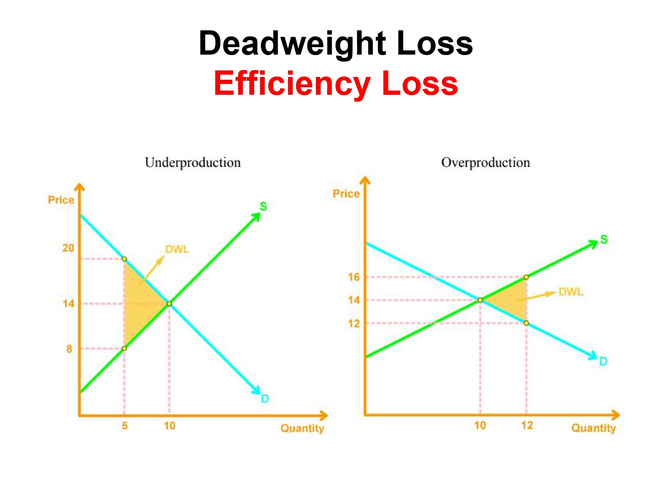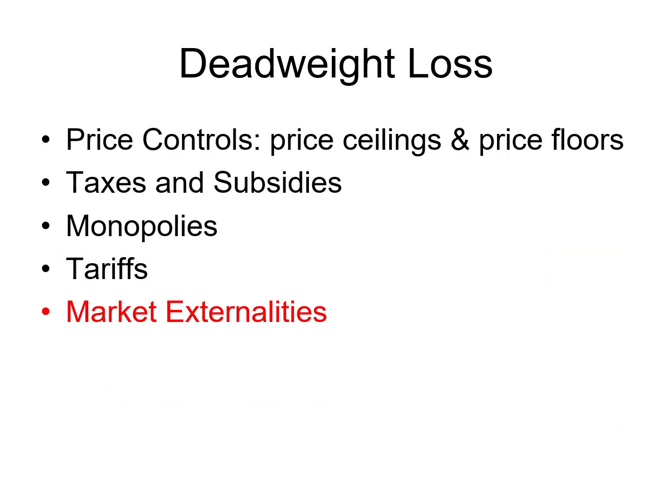Again, the yellow triangle represents the inefficiency or deadweight loss resulting from overallocation of resources to the production of this product, and the triangle of deadweight loss points to the allocatively efficient level of equilibrium quantity. Like many topics in an introductory economics course, the previous analysis of deadweight loss was an oversimplification of a complex economic situation. Let's consider some of the factors which generate deadweight loss in the real world.